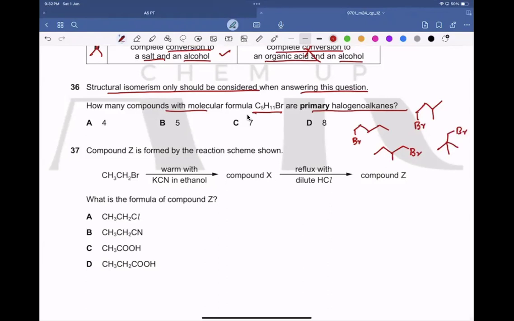There are 4 of such kinds, so B, C, and D go wrong, and A is the correct answer. If you try to make any other, yes, you are able to make one, but you are not able to make primary. They have mentioned primaries in bold, so it's important to keep in mind when drawing the structures that they must be primary.